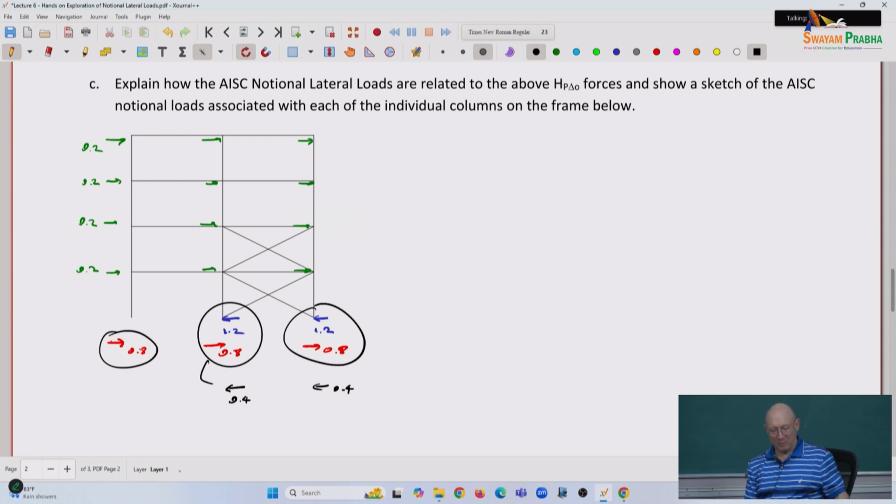And the mantra with this is, okay, from the notional lateral loads, you got only the 1.2s there that are in blue at the base. You say, wait a minute, I should have 0 load on the foundation. Okay, we'll put in the P-delta shears at the foundation. Those are the 0.8s. And then sum everything, you've got what should be going into your foundation. Does that make sense? Any questions there? Usually, I think folks find that helpful in improving understanding of what we're doing with notional lateral load.